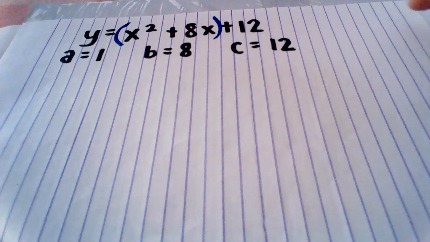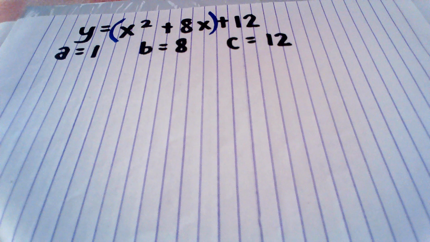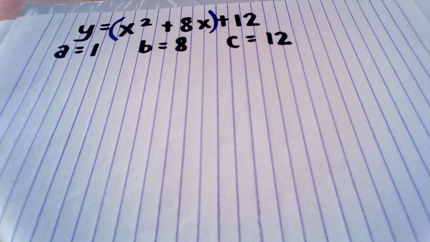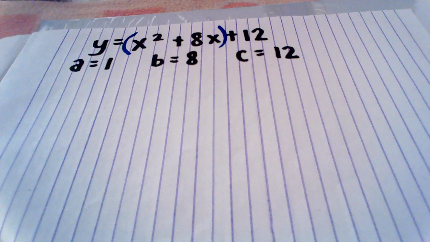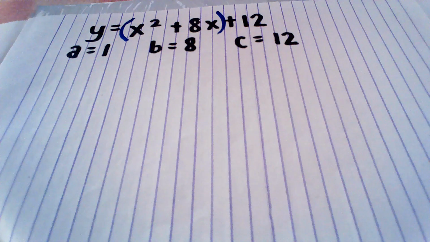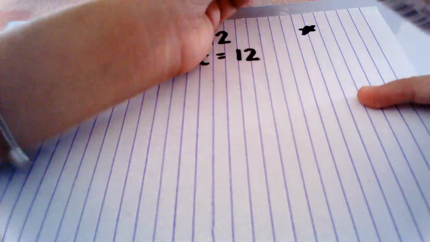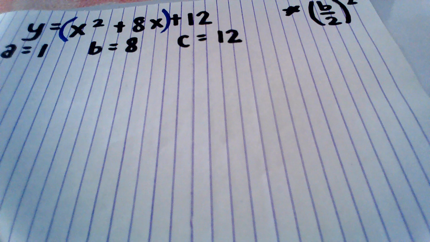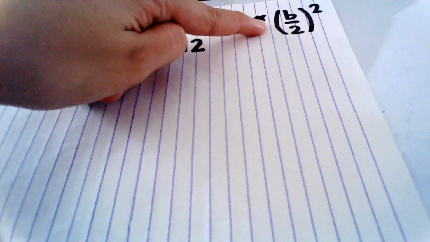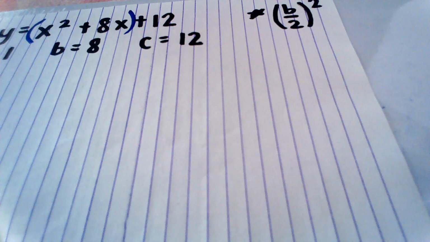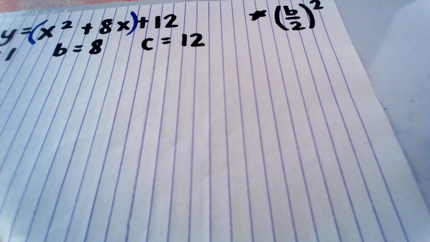Next, transform the ones inside the parenthesis into a perfect square trinomial. How do we do that? How do we transform it into a perfect square trinomial? So we add, you have here a scratch work, you add b over 2 squared to your perfect square trinomial. So this is what I told you a while ago to identify A, B, and C because there might be formulas that you will be using later on. And then, since you have your values already, you wouldn't have a hard time identifying them.